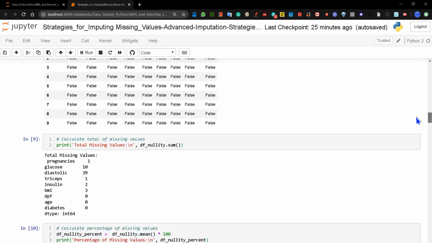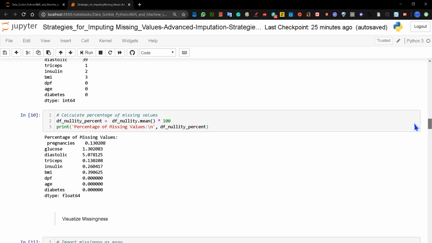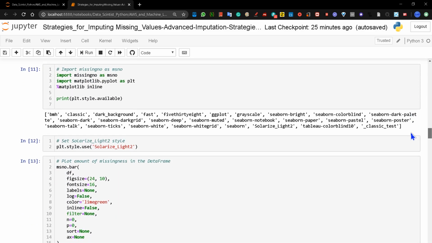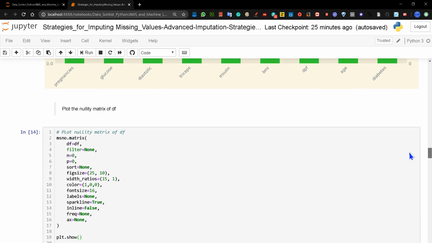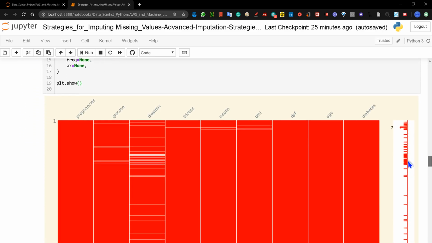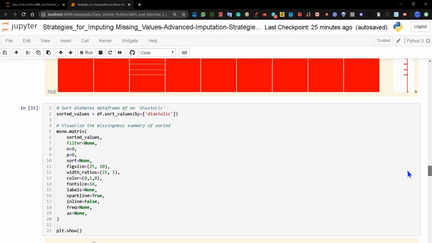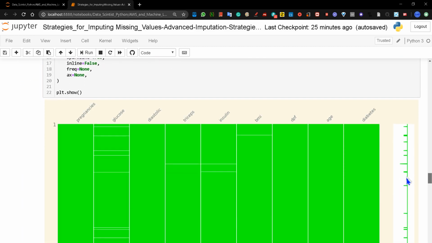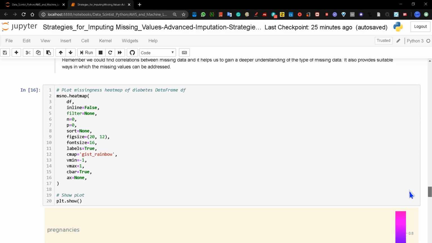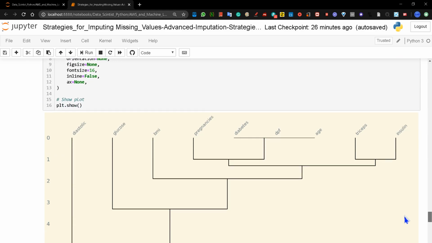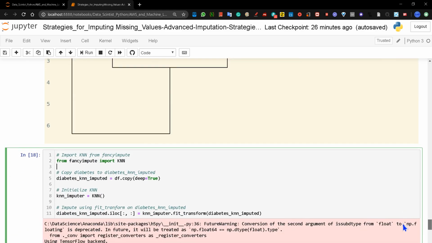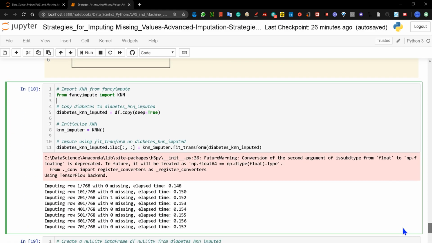Once the stats are checked, then move into the missing values and calculate missingness, and then start plotting that missingness, as I'm showing you on the screen. Then once you have plotted the missingness, understood it, sorted it, checked the correlation of the missingness, once all these things are done using different techniques, then you can move into this magic package, which is called fancy impute, and then impute the KNN from it.